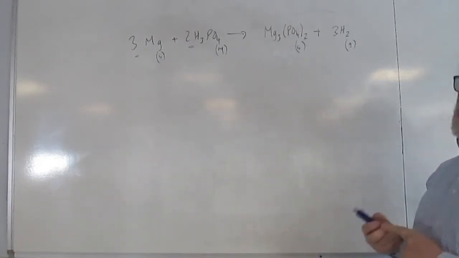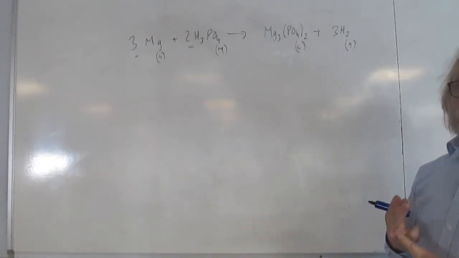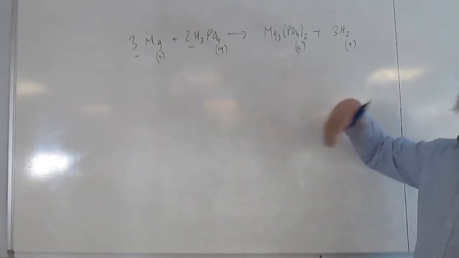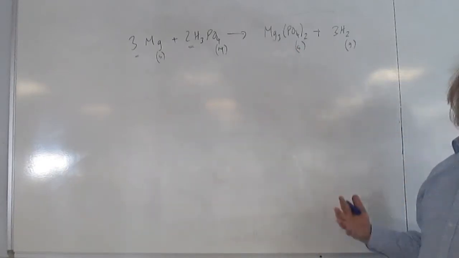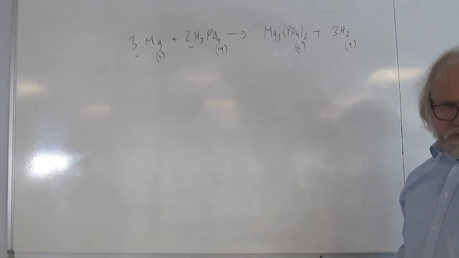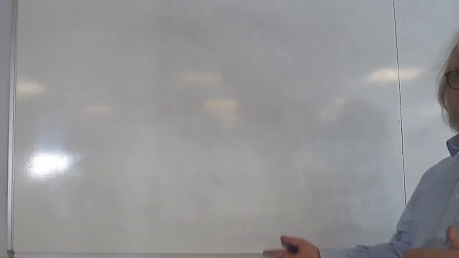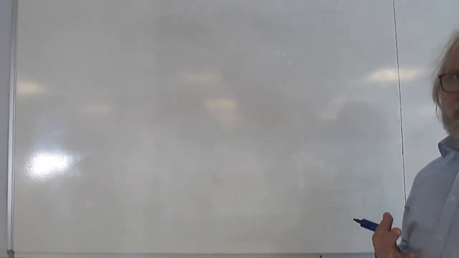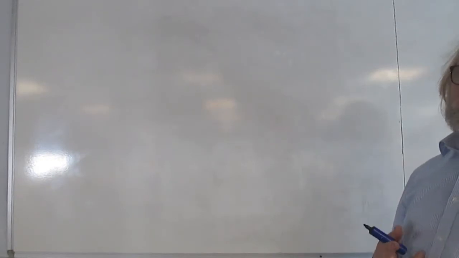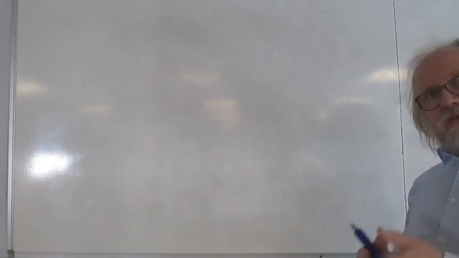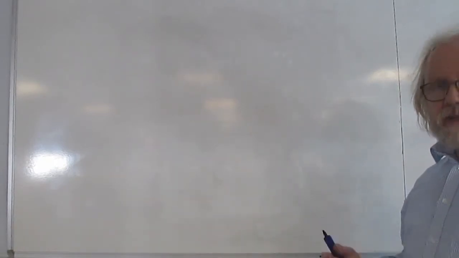So to get the full marks for that, you need filtration, then washing it with cold water. Don't just say wash it, you've got to say with what. But we know it's insoluble in water, so wash it in water, and then dry it in an oven, and that would complete the method. Okay, so then it wants a reaction of some magnesium compound with phosphoric acid, which can produce magnesium phosphate. So this is really just testing your acids plus bases stuff. So you could choose the oxide, or the hydroxide, or the carbonate, really. Any of those would be fine. But it's got to be one of those bases that reacts with an acid.